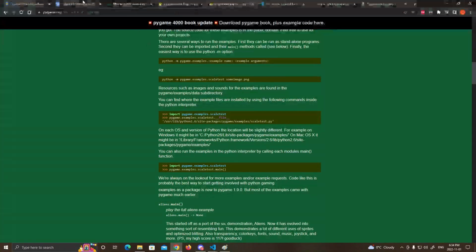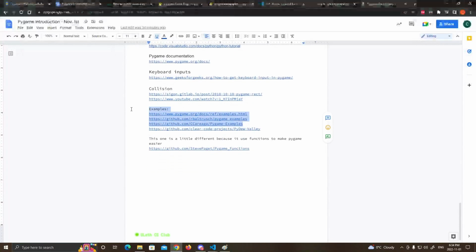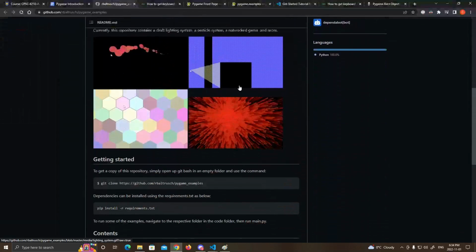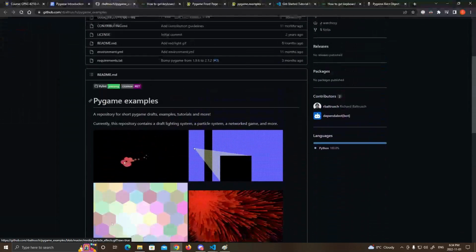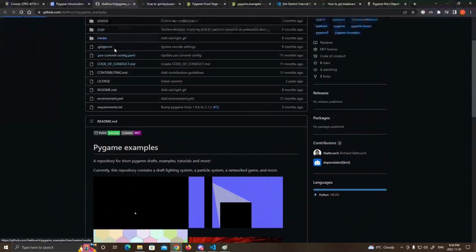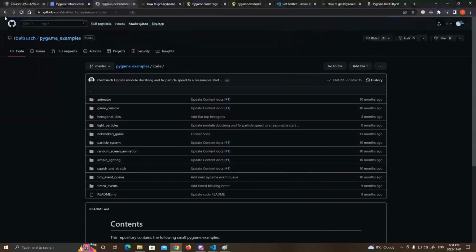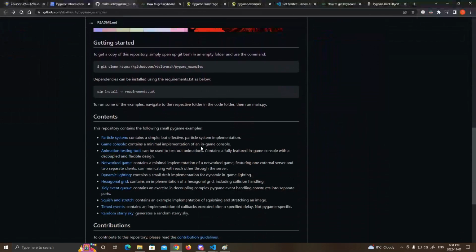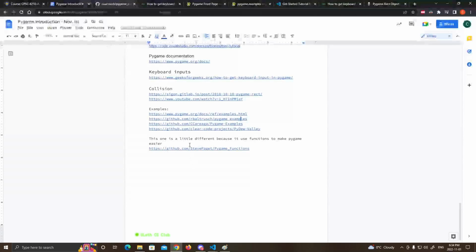I also listed more examples if you want to look through. This gives us the PyGame one. This is just a GitHub, which has examples. For example, I can open up, and then this is just all the different things you can do with PyGame, which is all in this code here. You can go look at the code if you want and learn how they actually did all this. And then same with this one.